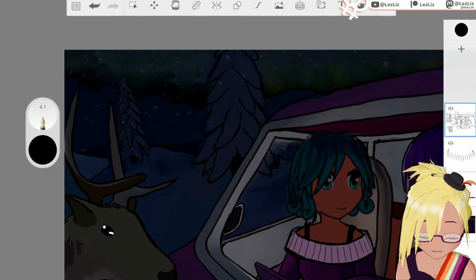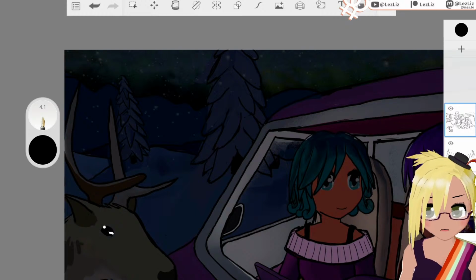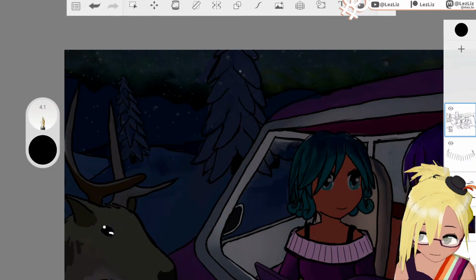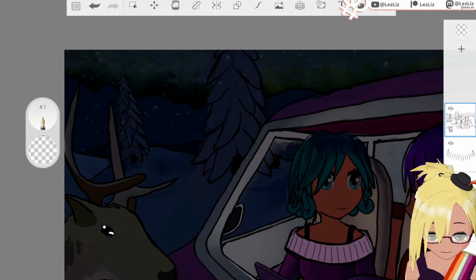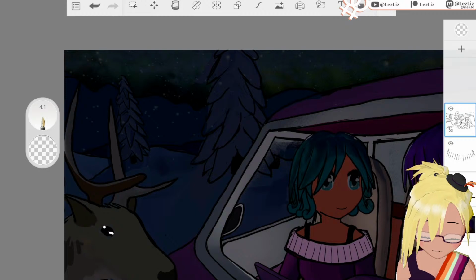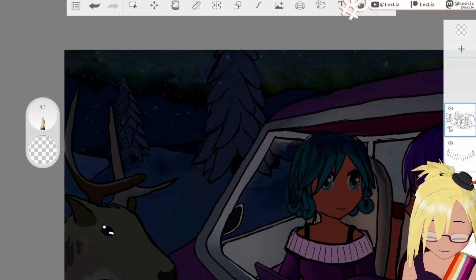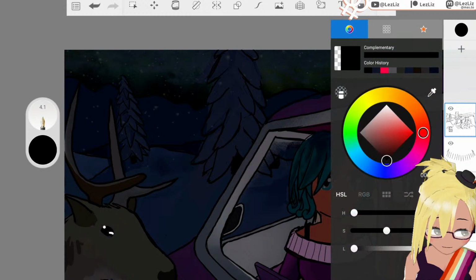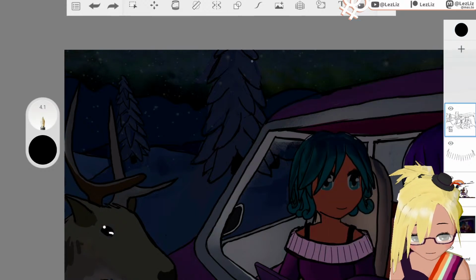Usually for me, the flow of the story tends to work, but not really this time around. But it's kind of reassuring to know that I can just fix things if I mess them up.